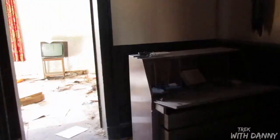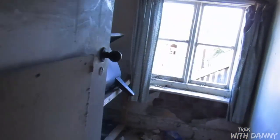Right, we are now going upstairs. I'm gonna go the other way, because those stairs are a bit too steep. I'm really loving this place. First floor bathroom area. I mean, fair to say, no one's been here. Well, I actually lived here for over 40 years. Pretty neat to say that.